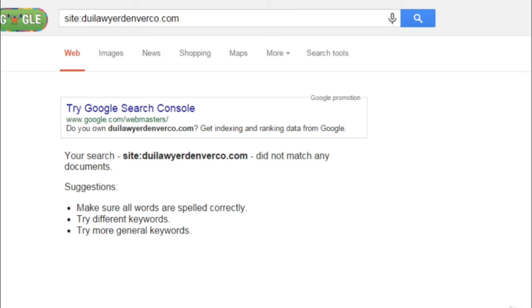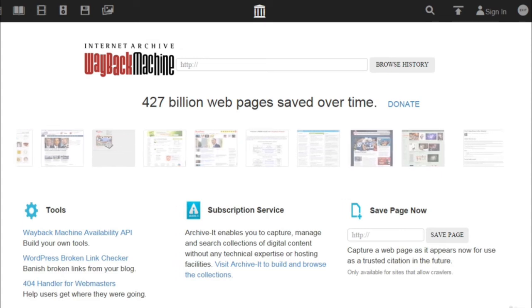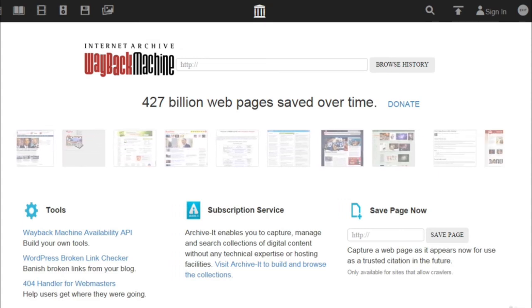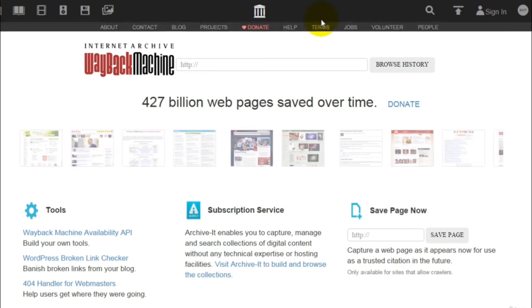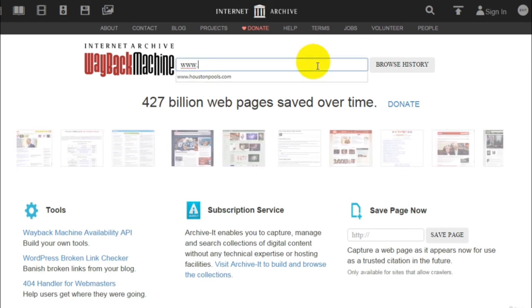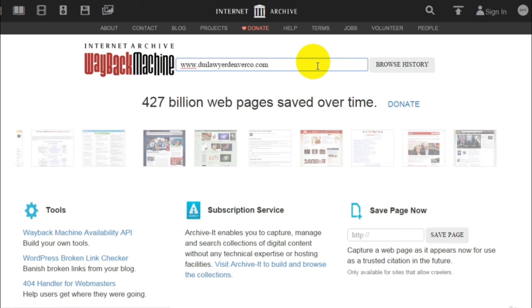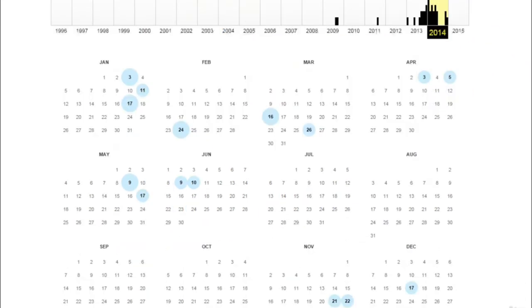So since this is not pulling any results, I can go to what is called the Wayback Machine. This is a website that allows you to view web pages as they looked years ago, whether it's the same person who owned it or a new person who owns the domain. This is where you can see what it used to look like. So I can go here and type in my domain name, and now I can see all the activity from 2014, and you'll see highlighted below there are several different dates. I can click on any one date, and this is going to pull up a screenshot of what this website looked like.